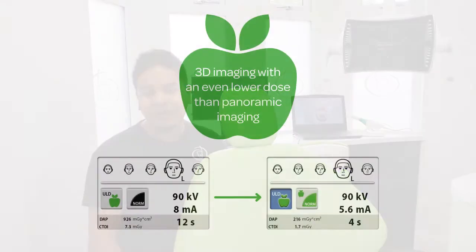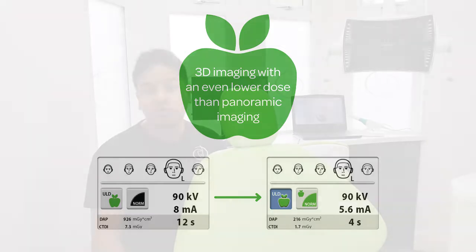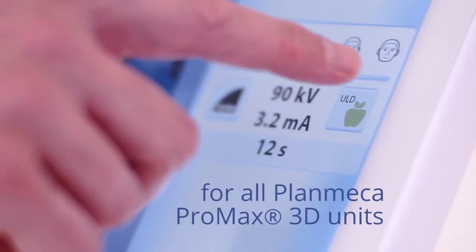This is very good because patients are increasingly concerned about radiation levels from x-rays. It's reassuring that we're able to confidently tell patients we have a very ultra low dose. In fact, in some instances the CBCT can actually be a lower dose than some OPGs. With the ultra low dose mode, it's very simple to use — there's a button on the machine which we simply press and it goes into ultra low dose mode.